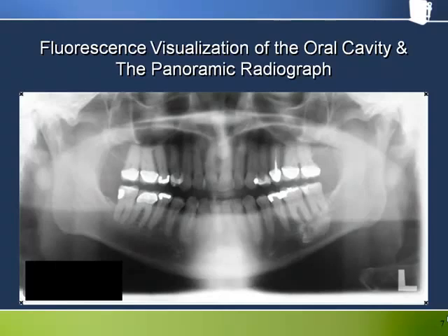This can be compared to the type of information that a clinician may discover when viewing a panoramic radiograph, which displays information or conditions that were previously undetected during the visual examination. Once an area of concern has been detected, the clinician focuses their attention on the area, looking for details of how it presents. This might be compared to how an additional periapical or bitewing radiograph might be utilized after an area is discovered on a panoramic radiographic image.